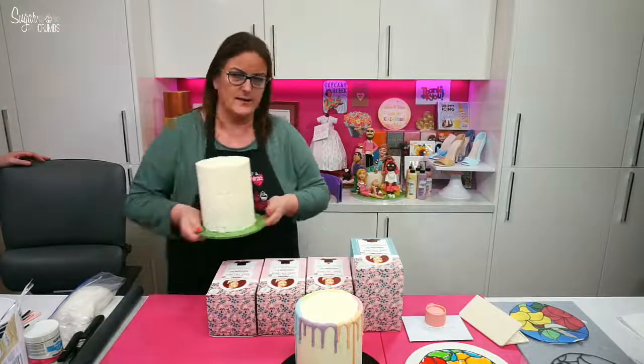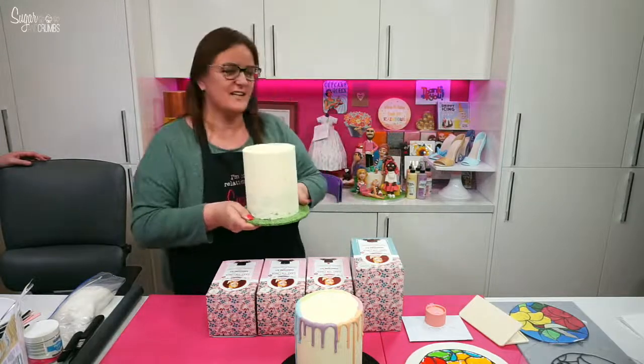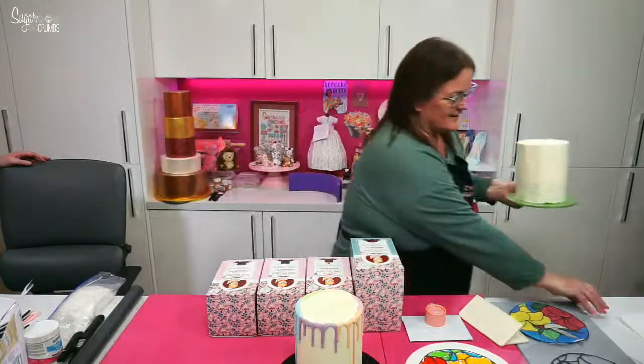So that's that one. Get that one out of the way. And again, lovely and smooth, flat top. Brilliant, isn't it? Hey, none of those Carol McFarlane's rustic ones anymore, is there?